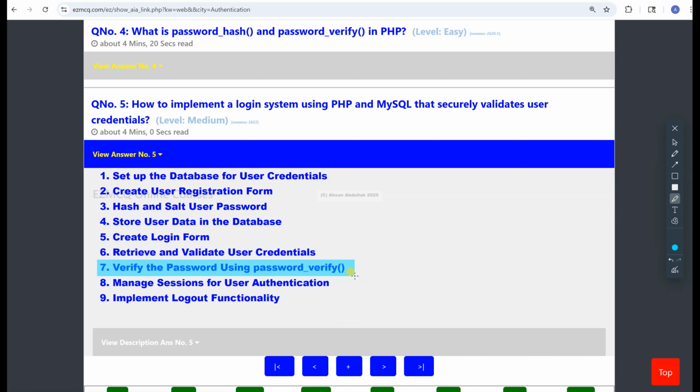This function is going to ensure safely that the verification is done without exposing the original password, because if the original password is exposed, somebody can try to steal the identity also.